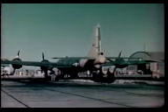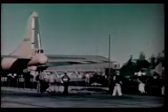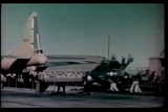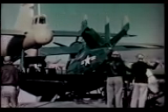Preparations are made for a trial launching and retrieving of the XF-85 from a modified B-29. Not intended for tactical use with this bomber, the parasite uses it for flight test purposes at Muroc Air Force Base in California. Because of the underslung fuselage of the parent plane, a specially built fit is required to facilitate loading and functional checks. First, the parasite is carefully lowered into position. Its skyhook is engaged and the stabilizing yoke lowered into place. The tiny fighter is then retracted to its snug position beneath the bomber and pre-flight ground preparations are completed. The fighter carries no conventional landing gear, being equipped only with skids for test purposes.